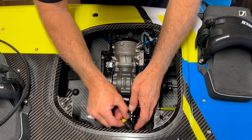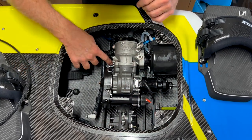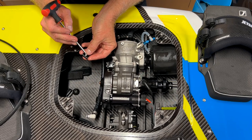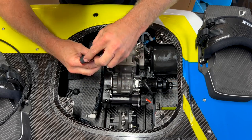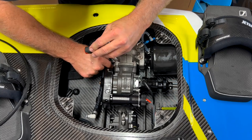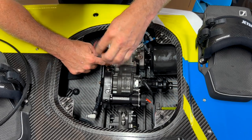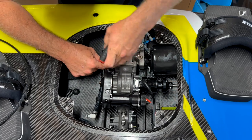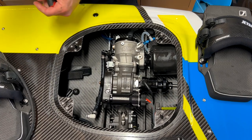Let's hook up all the ancillaries. Throttle position sensor — just push it back into place. Also do the throttle cable wire at this end. When putting the throttle cable in, you can see the groove for the cable and the screw. A little tip: do not overtighten these because if they're overtightened it actually squashes the cable and makes the throttle stiff. So just do them up firm. Then do a double check — pull the throttle and it's returning nicely. Perfect.